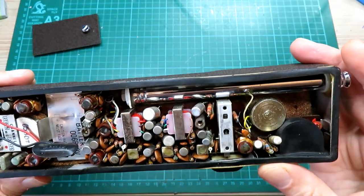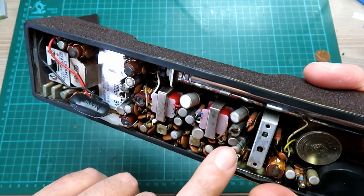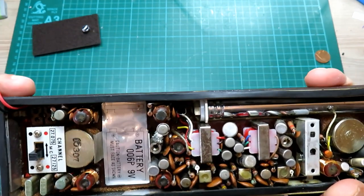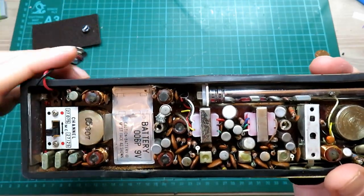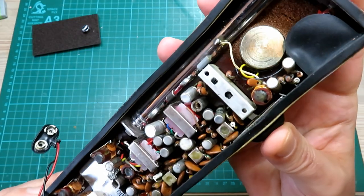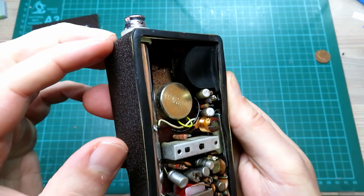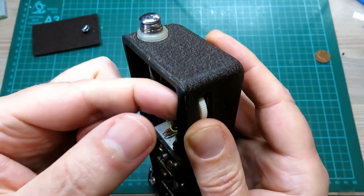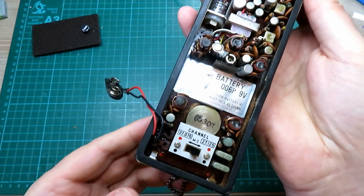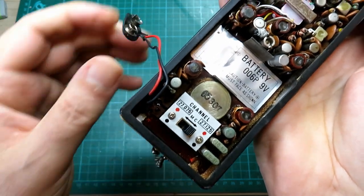And the base of the antenna is just bolted in there - so that's a little bit odd for a start. Lots of transistors dotted around in here I can see, and some capacitors. Now I'm not so sure whether it's worth changing these capacitors. Sometimes you have to make a bit of a judgement call on whether something is so unusual that you want to leave it as it originally was if it's still working. As long as it's working thereabouts, I think just a general service - a bit of switch cleaner in the PTT. Sometimes with the real vintage stuff you can do more damage by trying to squeeze in a few more hundred yards out of it than it's worth.